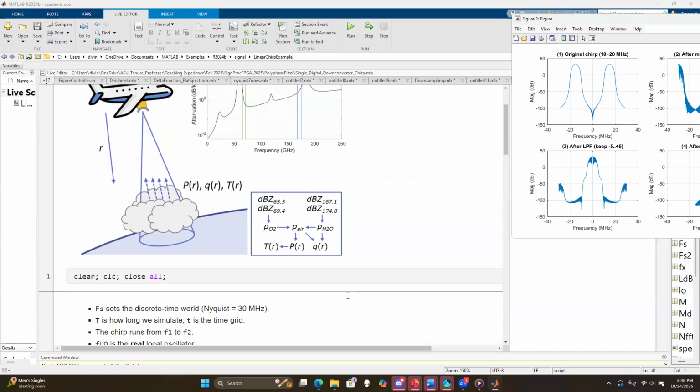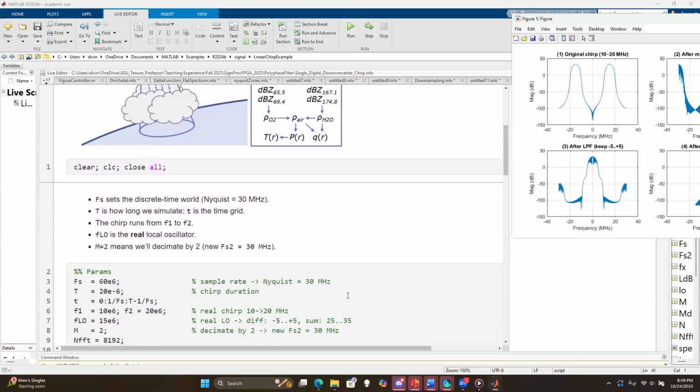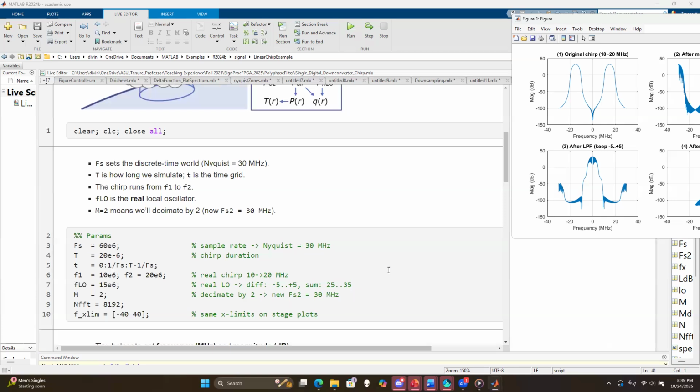Inside the receiver, a digital down converter mixes the wideband chirp to baseband, low-pass filters, and down samples, all on an FPGA.